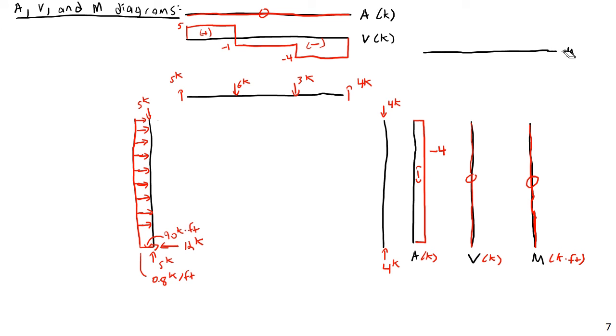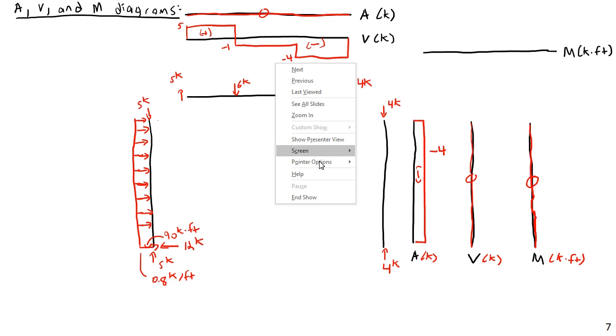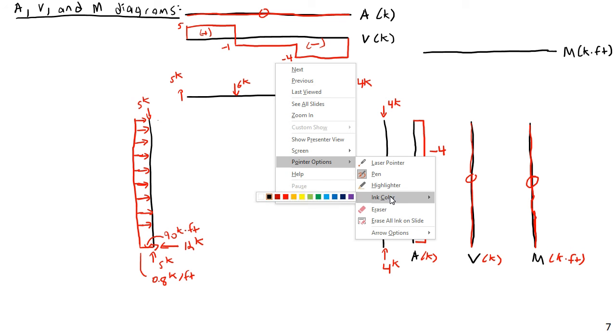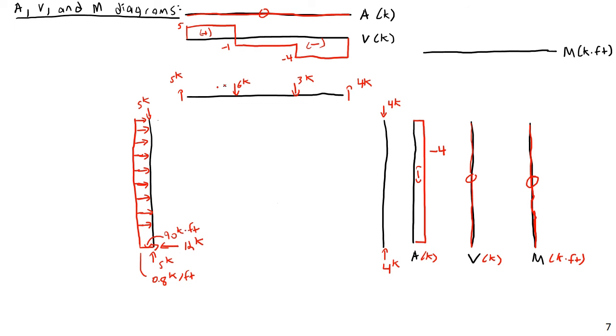So, moment diagram. The moment's in kip feet, and this is all going to be based on areas. Our initial moment is going to be 0 because we have a pin joint at the end and no couple. So in this first region, before the 6 kip force, remember these are 8 feet, 8 feet, and 8 feet, the area is 8 times 5, or 40. So we're going to increase linearly up to 40.